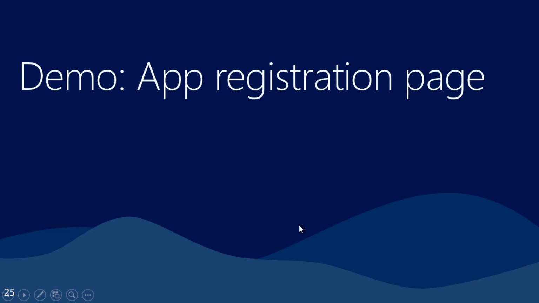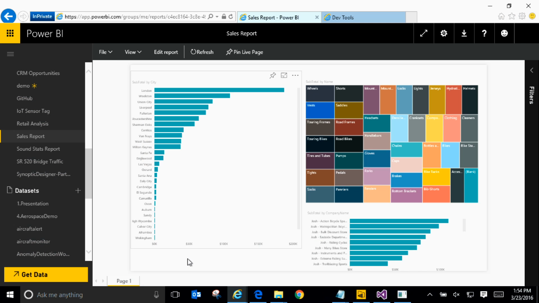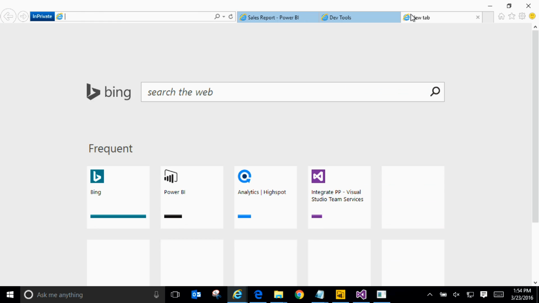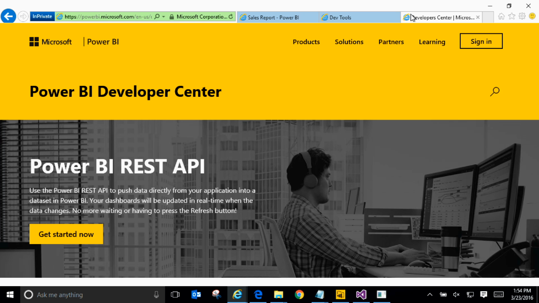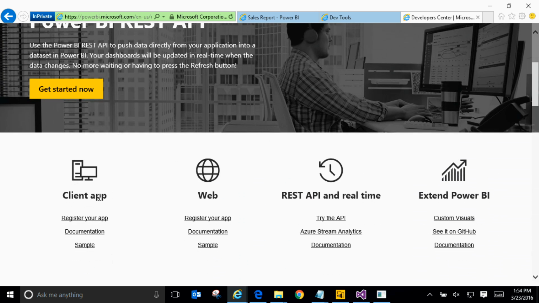So let's look at app registration for a moment. I want to register an app. Where do I go? It's always dev.powerbi.com. And you'll see a couple options here for registering your app. There are two types of apps you can make. One's a client app, and this is like, let's say I'm writing a console application, and it's going to run locally on someone's machine. Then I would make it a client app. Or let's say I'm making a more modern application like a web server or a mobile app, where some part of it is running on a server somewhere, or some part of it might be running in the cloud. That's when you use the web app option. So I'm going to go ahead and say web app, register my app.